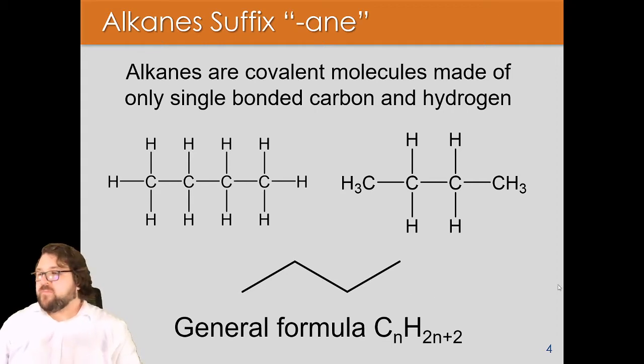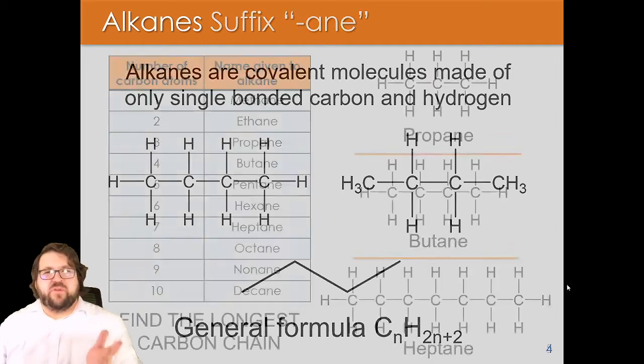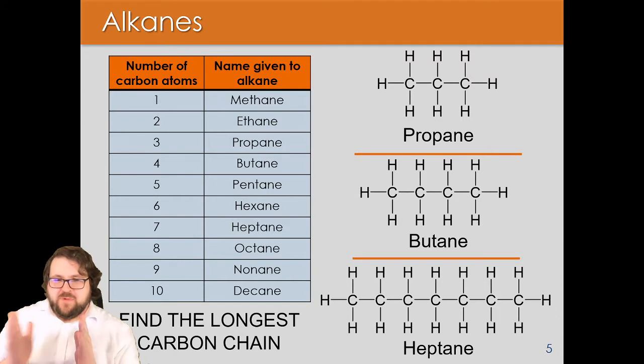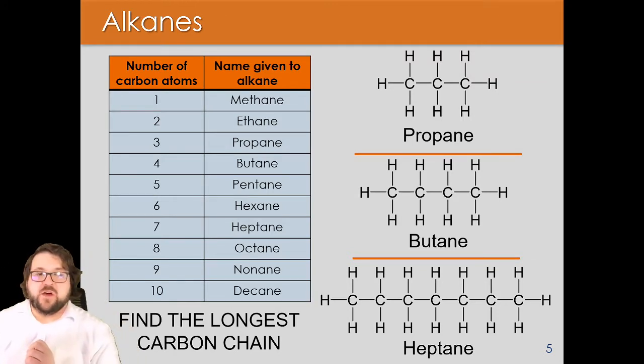So let's just go back through that prefix business, looking at where the longest carbon chain is, and that is the most important part, finding your longest carbon chain. Once you've found it, it gets the prefix meth, eth, prop, but, pent, hex, hept, oct, non, dec, and so on. And they are included on this table.